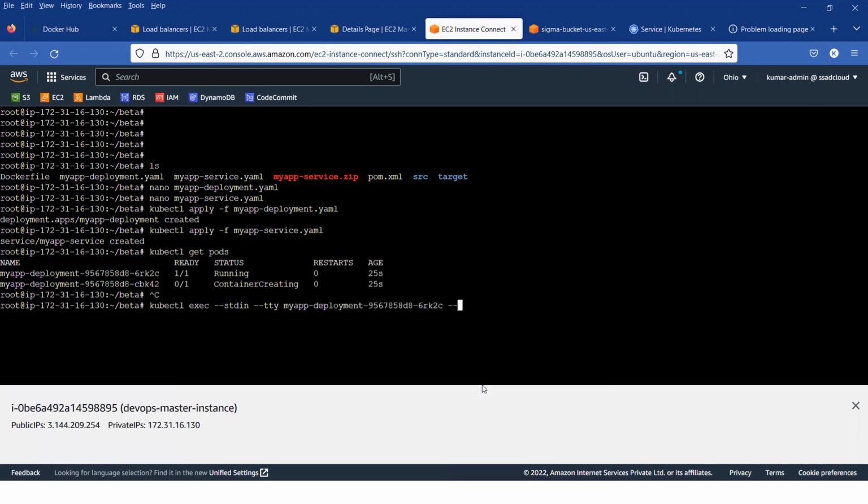Inside the pod, I want to get slash bin slash bash. Don't worry, I'm not doing anything. I'm just moving inside the pod.